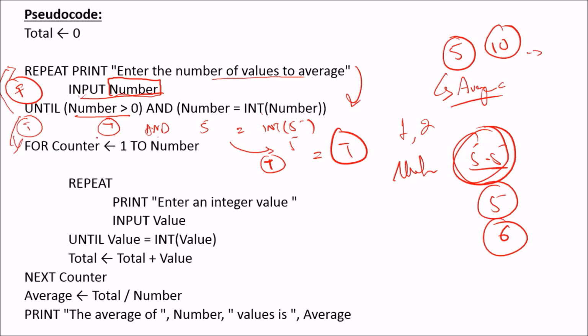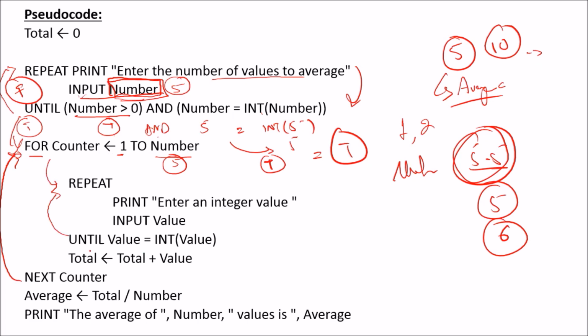Now, it will go to the next statement. How many numbers do I have to enter? 5 numbers. So this is my number. How many are there? 5. So for the loop to enter those 5 numbers, I need 5 times repetition. I have to enter 5 numbers again and again. Got it? So this loop will start from 1 to number. Number has what value? 5. So counter is assigned 1 to 5. So you have to run the loop from 1 to 5.